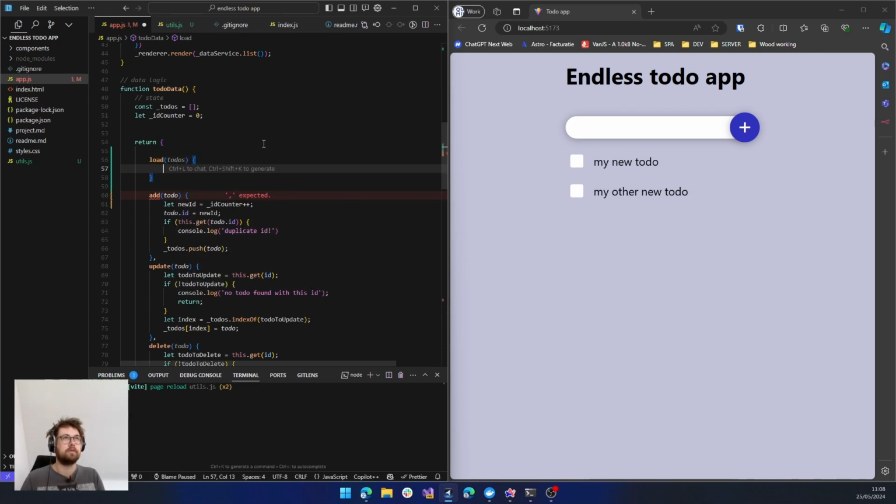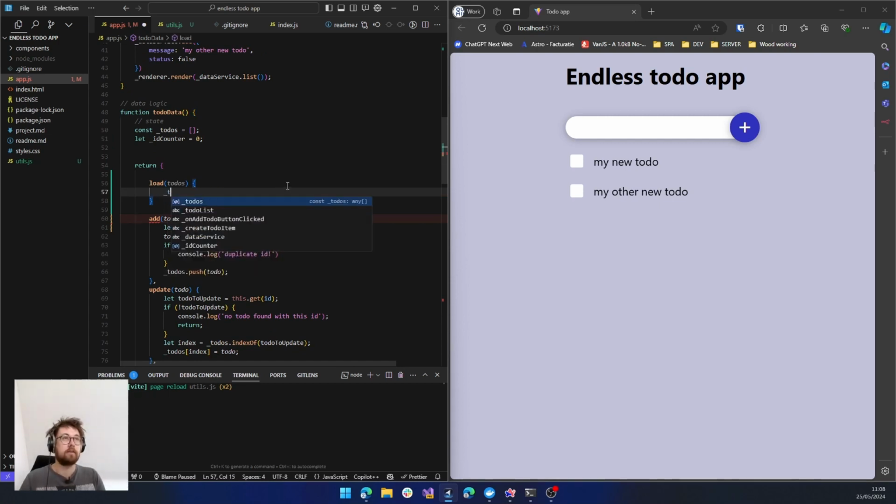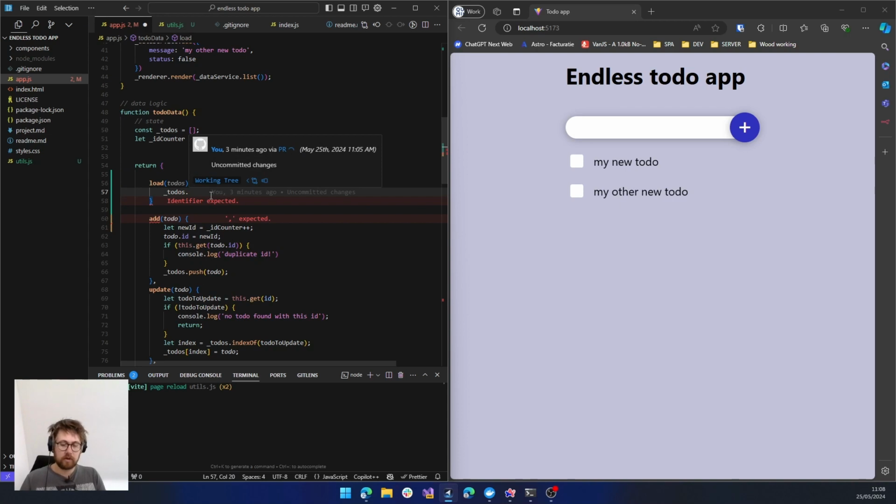What we will do is very simple. Actually, we can't do that because this is a constant value. Actually, we can just say todos dot, is there a clear function? I'm not sure. We'll do it in a loop.